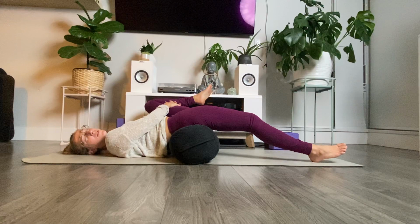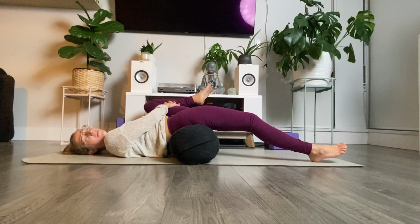Offer yourself room to notice the sounds of your breath. Offer yourself room to just ride the ebbs and the flows of your inhales and exhales. A reminder of the duality of this practice.